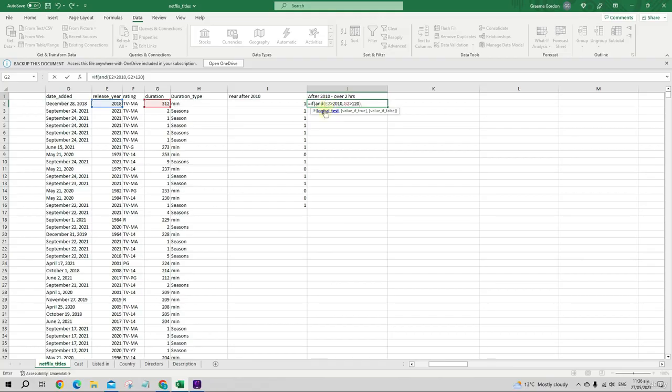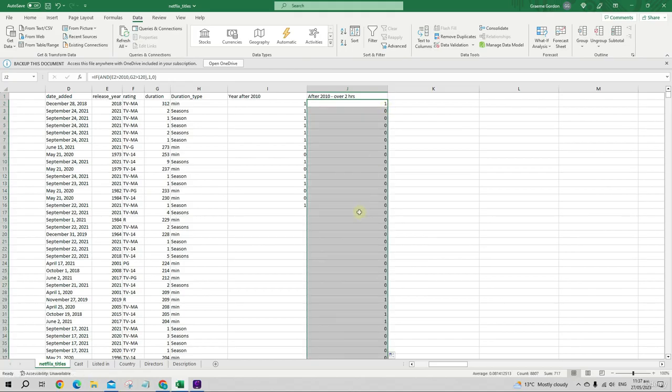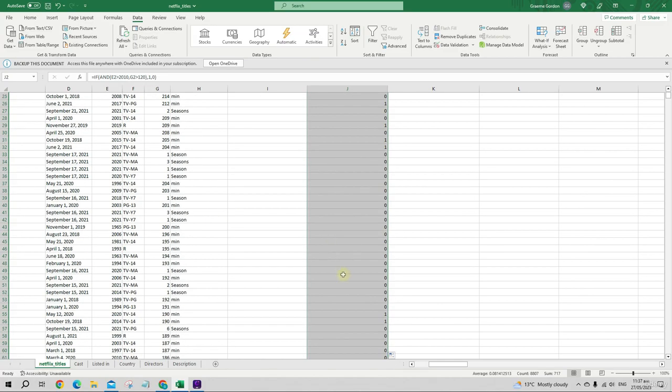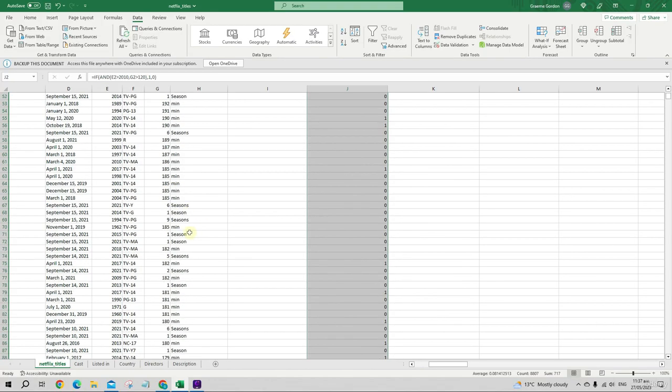That's closed our first bracket after AND, and then we enter our comma, our value of true 1, value of false 0, close brackets. And then if we just hover over the bottom right corner and double click, it's going to check it for everything. So you can see it doesn't happen very often where it's release year after 2010 and it's longer than 120 minutes.